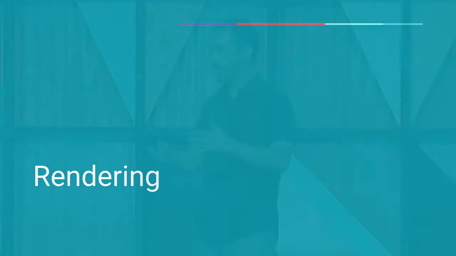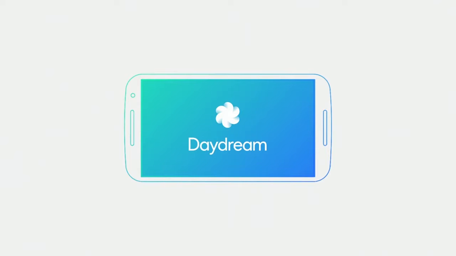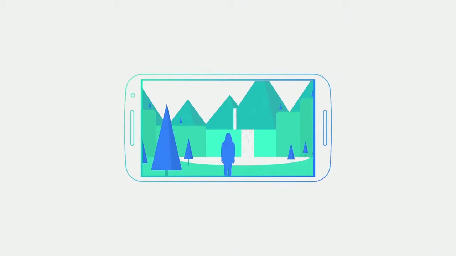So the first and really key section is rendering. This is where a lot of time and compute goes in VR. So let's say you start with a Daydream phone, right? Great. In a simple version of rendering, you're like, I have a phone, and then I render to the phone screen. Like, that's our ideal. I have a thing, and I render to it. Done. But the reality is that rendering doesn't work that way.